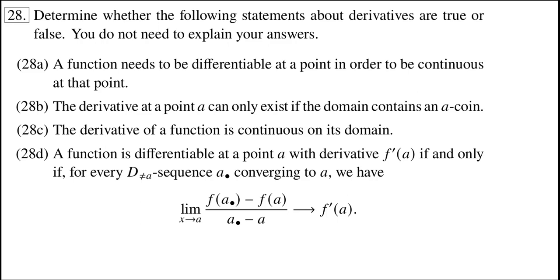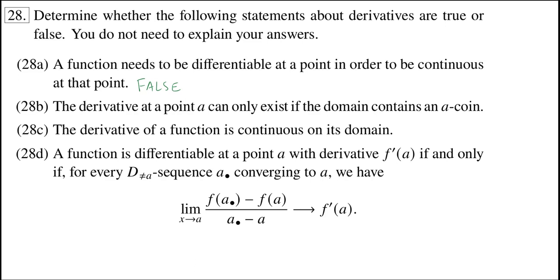Well, we've kind of got it backward here. You go to the continuity club, you need to get in there, and then if you want to be differentiable, well, that's where all the VIPs are. So in order to get into the VIP section of the continuity club, you first have to get into the continuity club. So you have to be continuous in order to be differentiable, not the other way around. So this first statement is false.